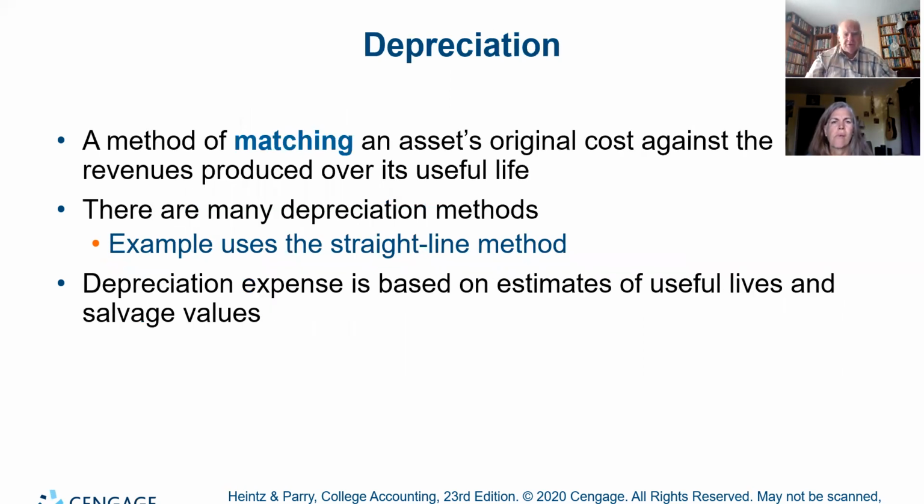And what is depreciation? It's the attempt to match the asset's expense out against the revenues, part of our matching principle. We want to recognize the wear and tear on that machine this month. And depreciation expense is based on estimates. It's all estimates. Depreciation expense is based on estimates of the useful life of the asset and the salvage value involved. We'll talk about salvage value shortly. Depreciation expense has nothing to do with the actual wear and tear of the machine, okay?